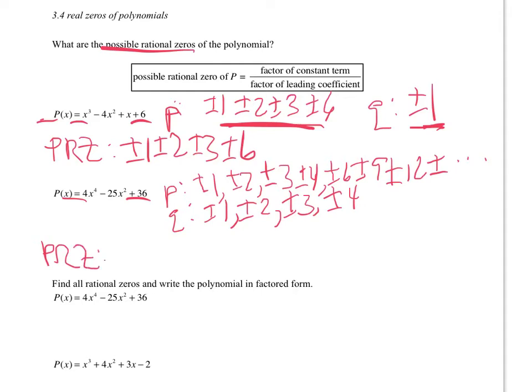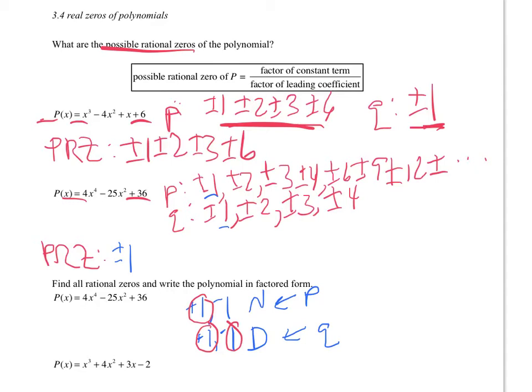The first p-value is plus or minus 1, and with the first q values, plus and minus 1, we just get plus and minus 1. We're forming all the fractions using positive 1 and negative 1 for numerators, and using positive 1 and negative 1 for denominators, because these come from our p factors and these come from our q factors. And so when we make possible fractions, we can use positive 1 with either positive 1 or negative 1, and that gives us plus or minus 1. And then we could use this negative 1 with either positive 1 or negative 1, and again, that just gives us plus or minus 1. So that's what this means. We're just making all the possible rational numbers with those two values.